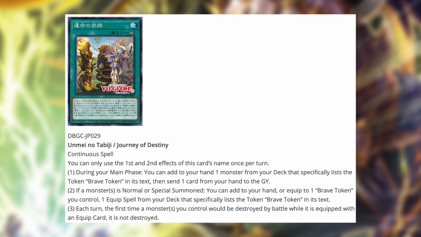Second effect, if a monster is normal or special summoned, you could add to your hand or equip to one Brave Token you control, one equip spell from your deck that specifically lists the Brave Token in its text.